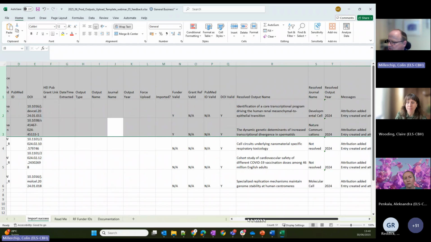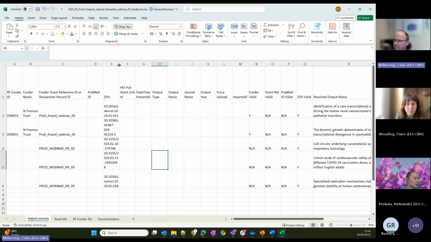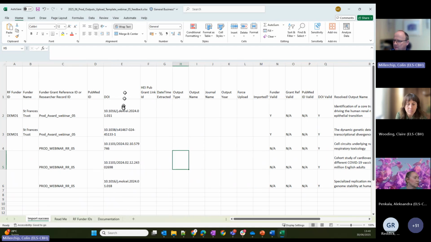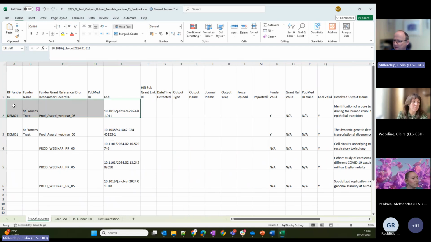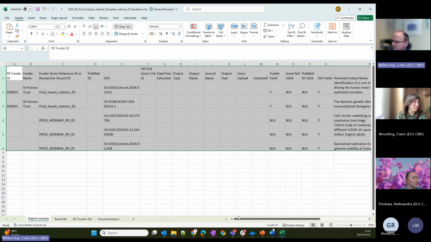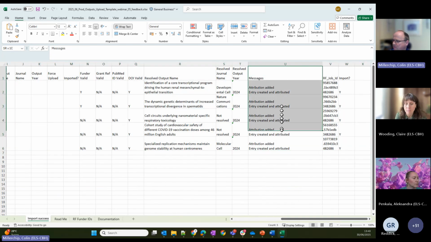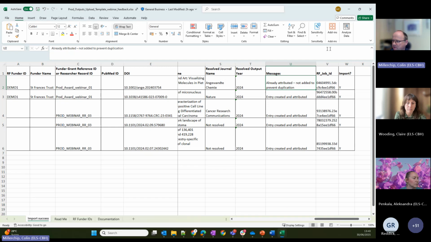So this is the same structure that we've previously used. So we still have the information about the DOI. And as you can see, for these first two items, we did have information about the funding, but these next three, we don't. And so if we scroll across, we can see whether we've been successful or not, and all of them have been successful. As mentioned, that isn't always the case. There will be cases where, for example, we take steps to reduce duplicate prevention.